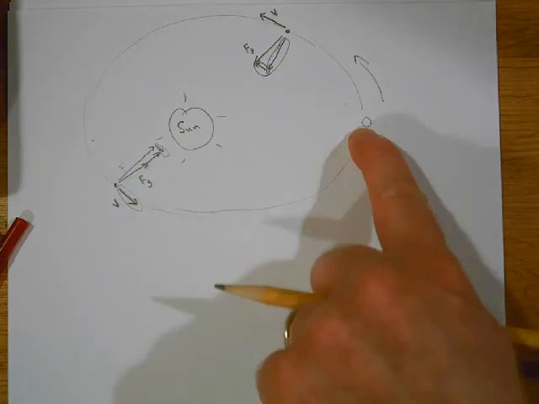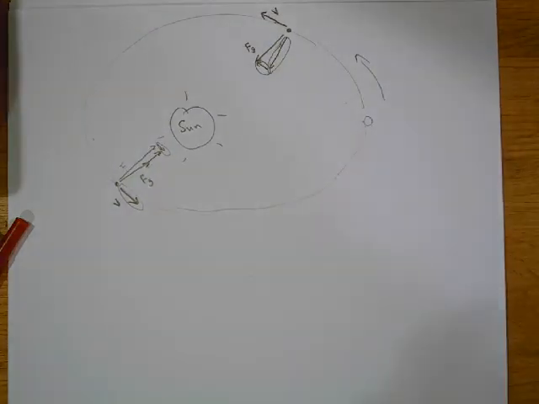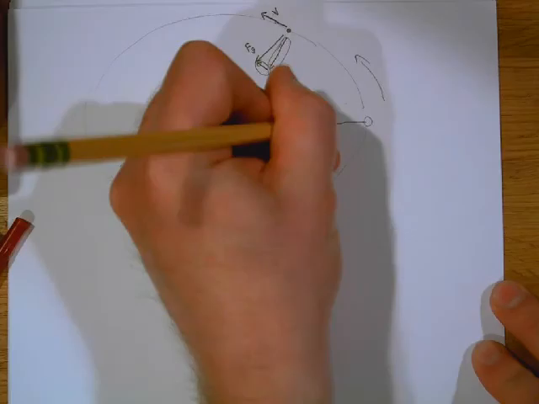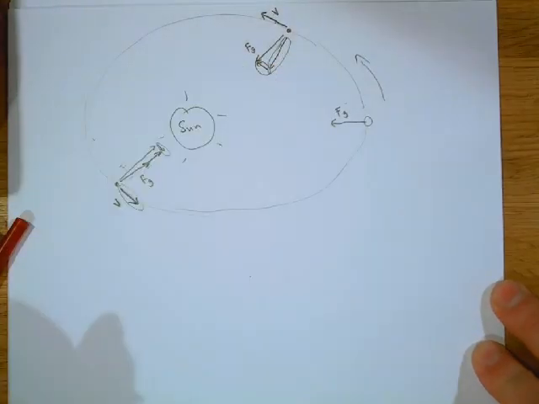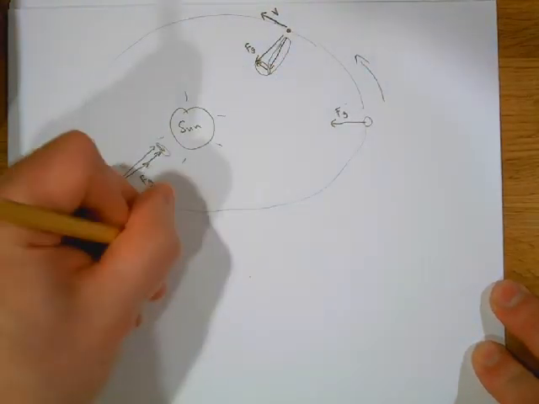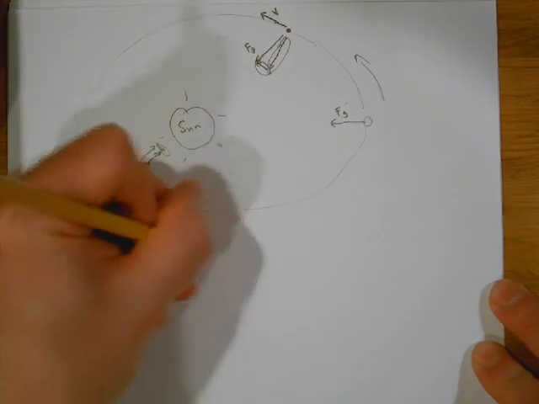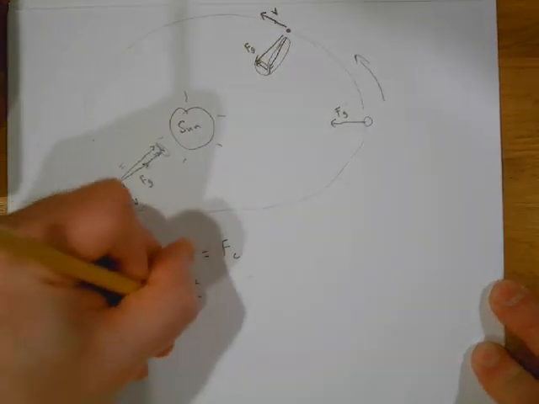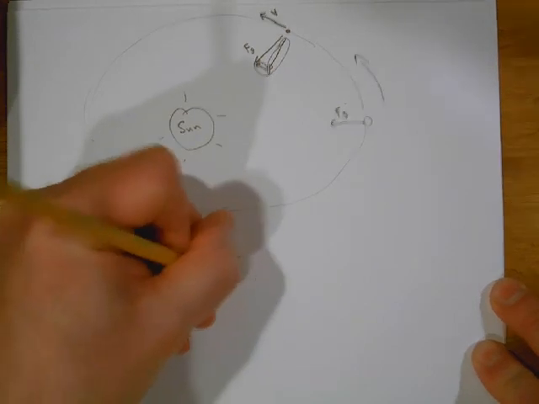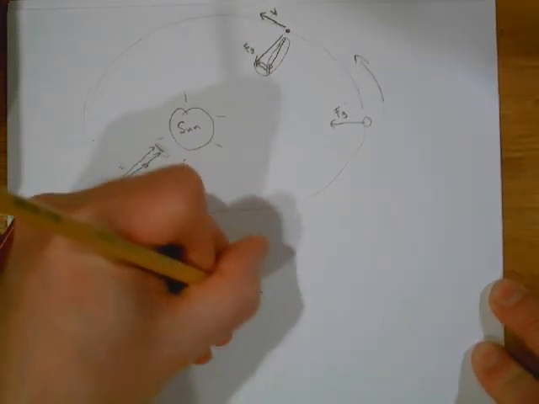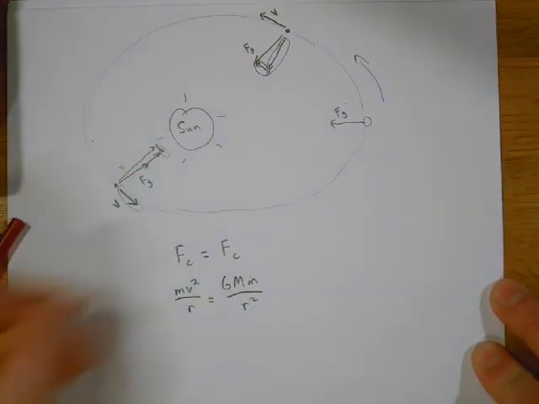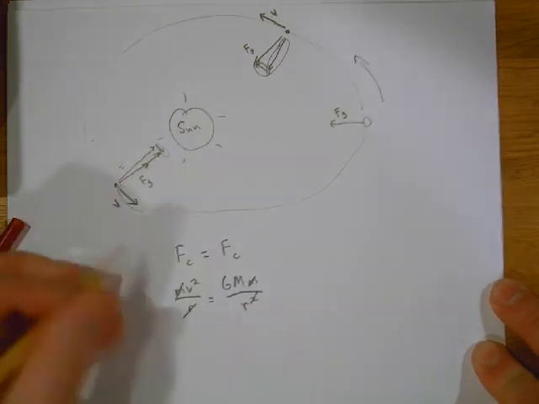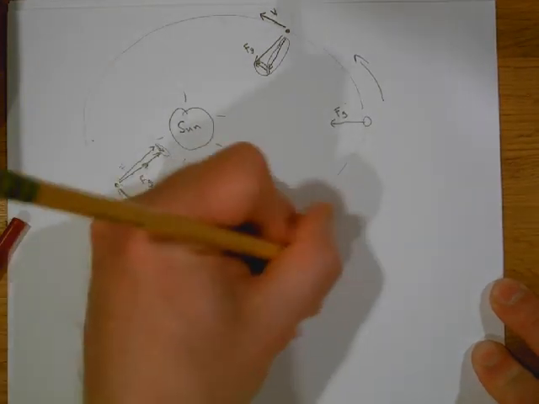If you remember, Kepler's three laws where things move in ellipses. When it goes closer, it speeds up. When it moves further away, it slows down. And then his third law, you might say, I want to memorize that. No, you don't. Okay, if I just draw an FBD, here's my FG. We're going to pretend it's moving in a circle. So I get FC equals FG. I get mv squared over r equals GMm over r squared.